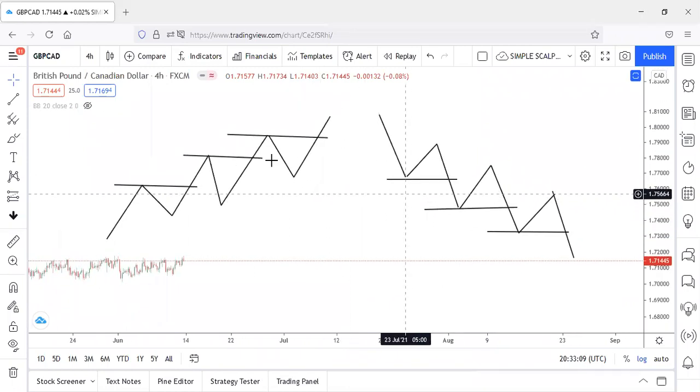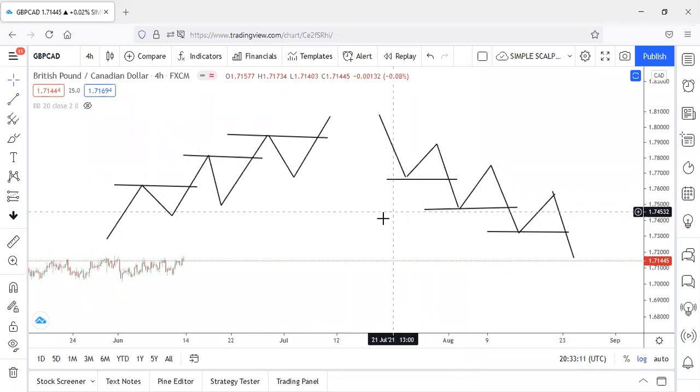So right here, this is how you want to recognize break of structure. But remember, when you are looking at the live chart, it may not be as perfect as this. I always tell all our students, it may not be as perfect as this. But you just need to train your eyes to be able to recognize this. You need to train your eyes to know what you are looking out for. So once you're able to know this, believe me, trust my word, you do not have any problem.